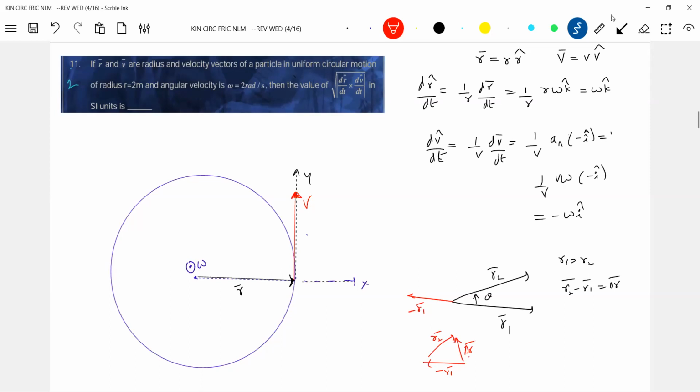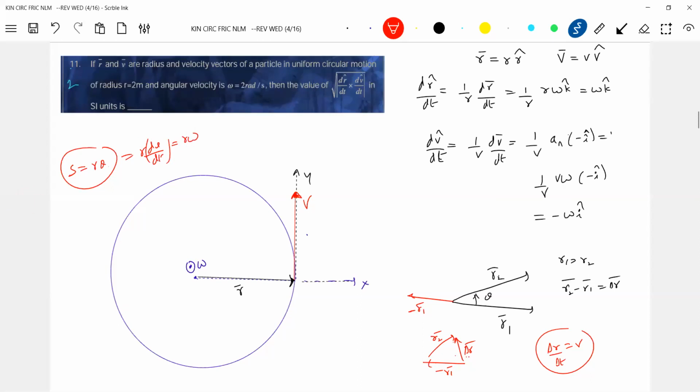This delta R bar is responsible for that small arc length. And delta R by delta t should be equal to v. Yes, sir. Then v is not perpendicular to the plane; v is inside the plane only, so it will have i cap and j cap components. Actually, what will happen? This delta R further, there's an arc length here, S equal to R theta. This is going to vary now. d theta by dt, R is constant. This d theta by dt is what will become omega.